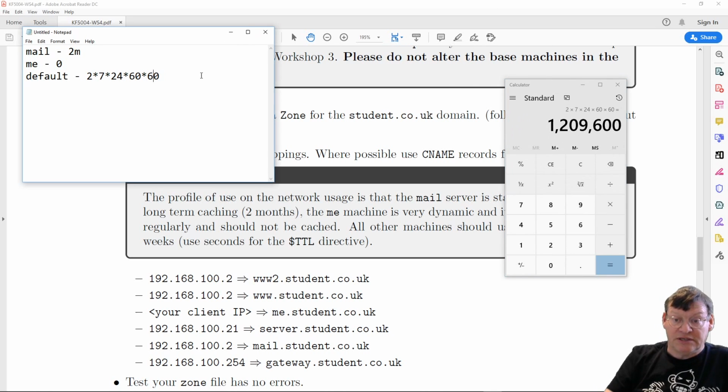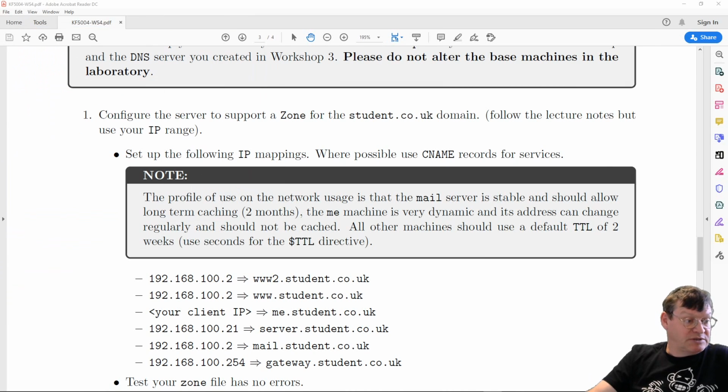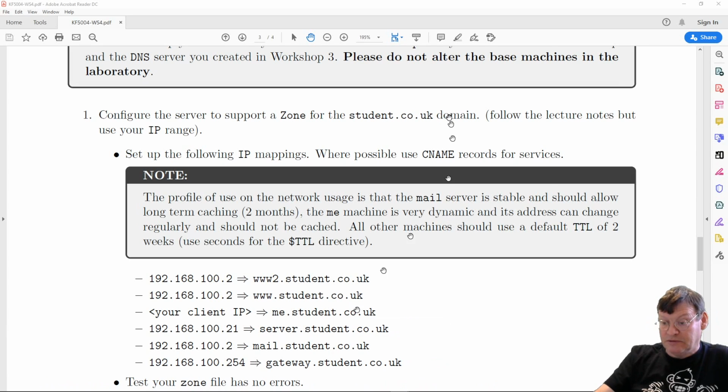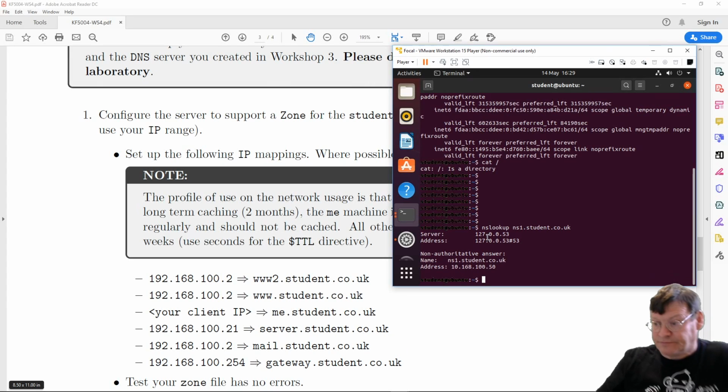So let's get that in there then. 1,209,600. It's equivalent to that. Okay, so there's my values. So that's that done. Okay then, let's move that out of the way. So what we want to do now is get our, there we go.